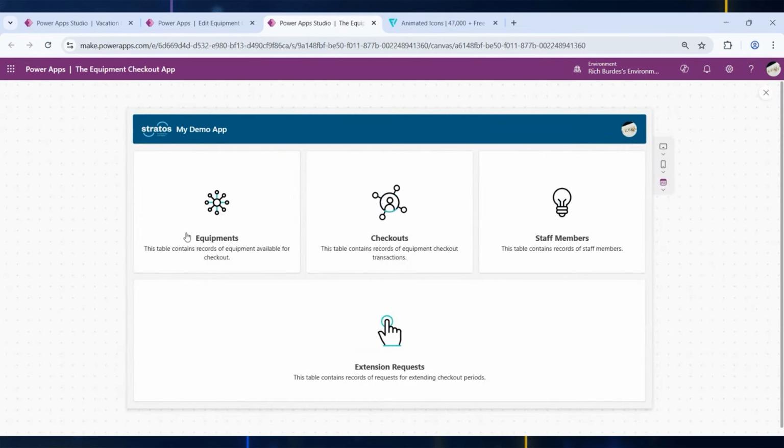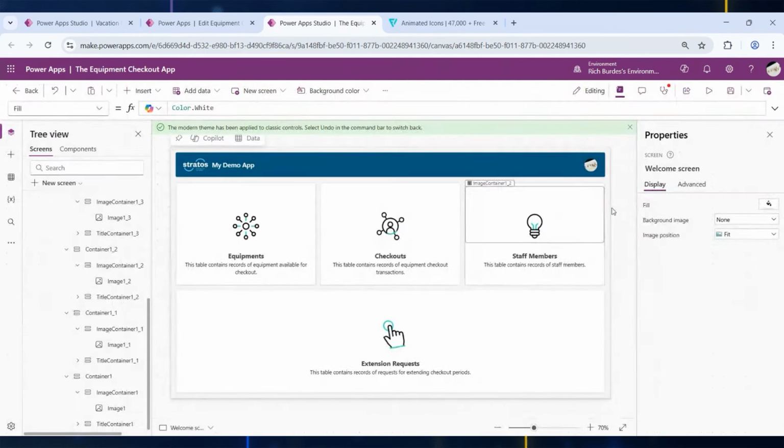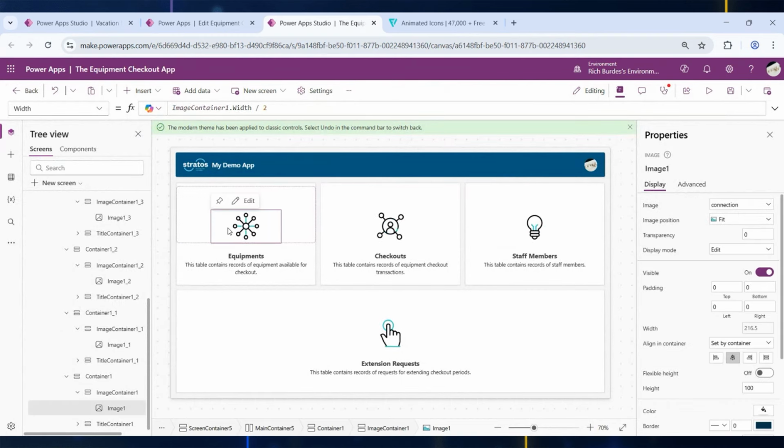And so now I've got an app that's responding nicely with my images all set. And I can make these larger as well if I want to. Again, I can respond. So they're responding to the width, but I've got fit in place. So they're going to be that sort of size based on however size the image container is around. And we set that to height of, so the width is set to the height of the container. So it's going to get wider, but they're not necessarily getting any taller because you haven't made the height of the image container adjust to the height of the container.